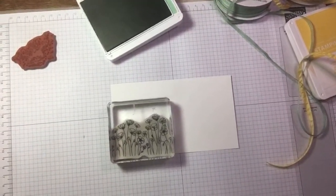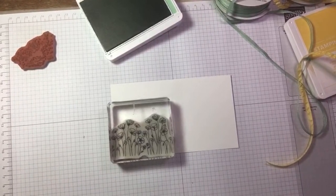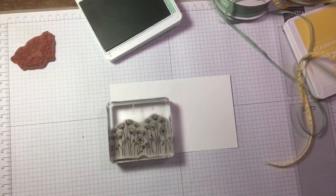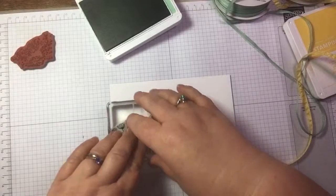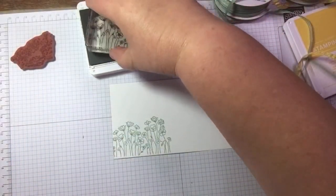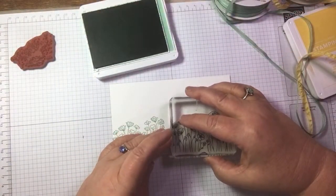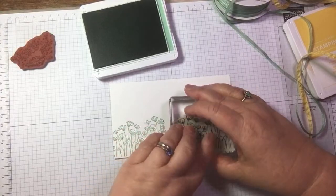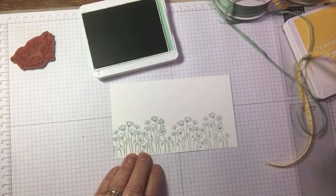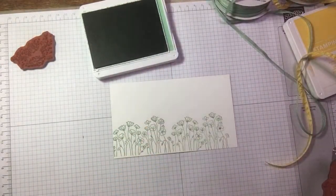I wasn't getting any comments. Hi Jenny, nice to see you. And Beverly, in you come. You might have to see the swaps, the mail that I was showing you. Will have to go back onto the replay, I think, later. But at the moment I'm making a bag. Now some of you saw the bag that I sent Ruth. I don't really need to put anything on there because that's going to be my tab.